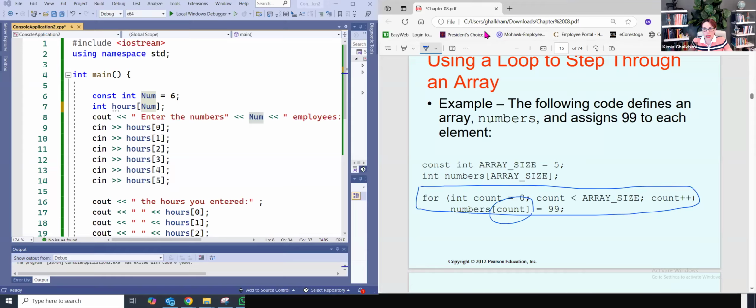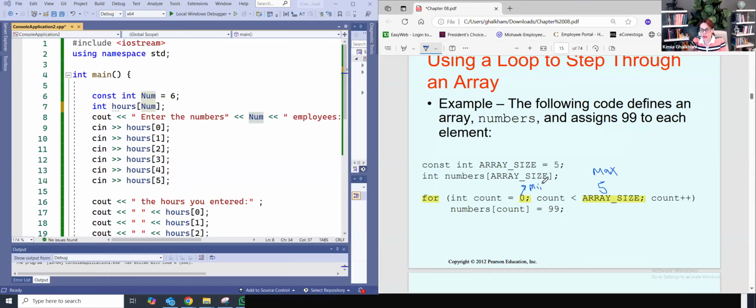So the process is very similar to how we use arrays, for example, for pointers or any other application. The only difference in here is if I have a for loop counting from 0, and my array size in here is 5, I have to have my maximum. 5 is going to be my max and 0 is going to be my min.